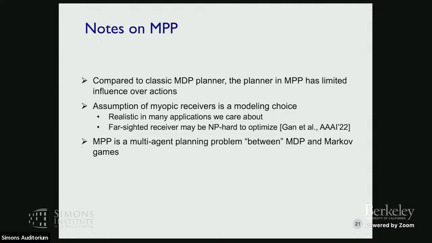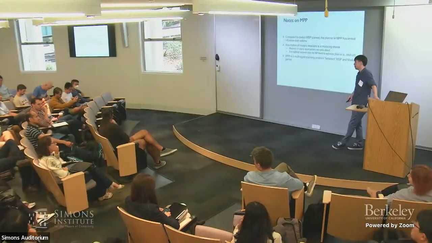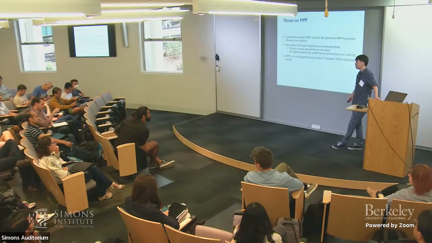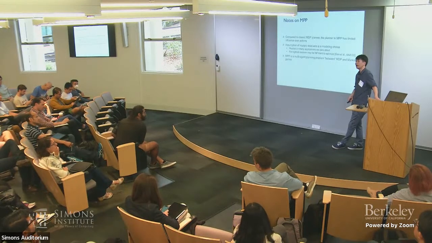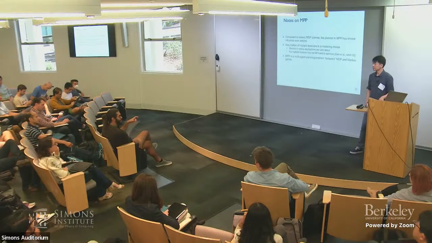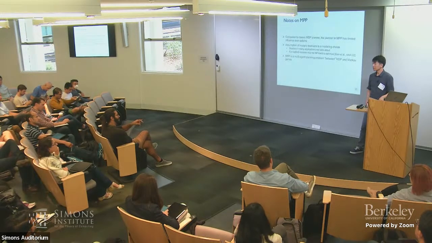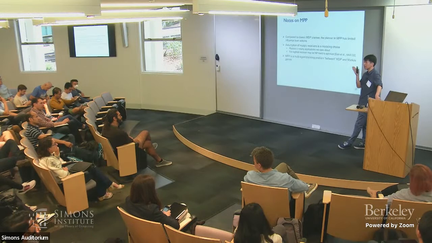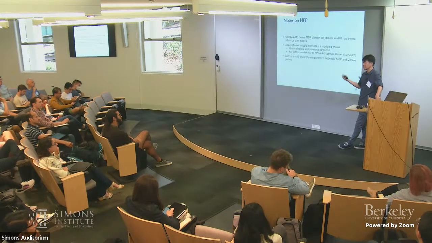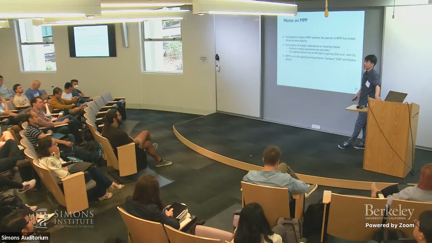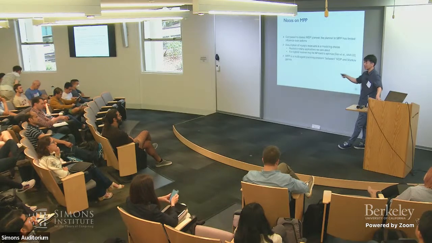Yes. So to encode an MDP in your setting, I would set the reward function of the planner to be equal to the reward function. I think you need to change the action set to the set of posteriors and the action. Yeah, you need to change the actions as well. And you also need to make the actor long-term. Is that right, that we need to change the set of actions to the set of posteriors and the action that will be taken by the actor? So I have one action for each pair of posterior and action taken by the receiver. I think you don't need to change the action, because if you align the incentive between the planner and the actor, then the planner would always reveal full information because they have exactly the same utility, right? And then the actor's planning problem is exactly the MDP planning problem, because the planner's information revelation is trivial there. They have exactly the same utility, right?